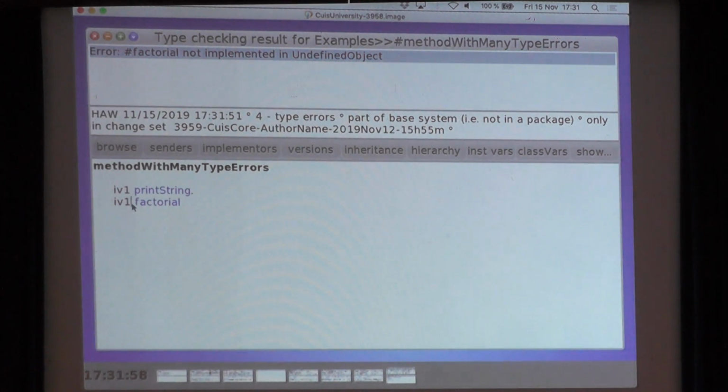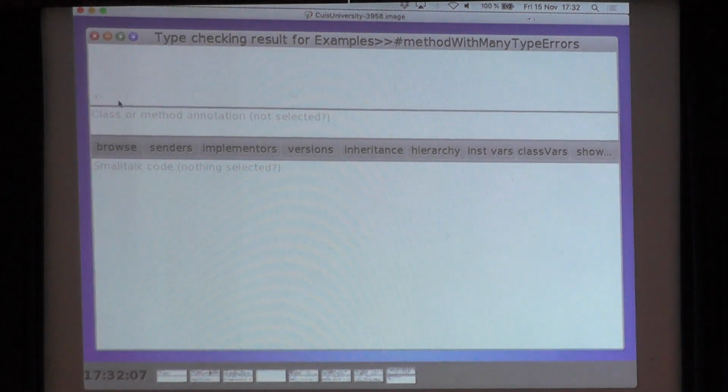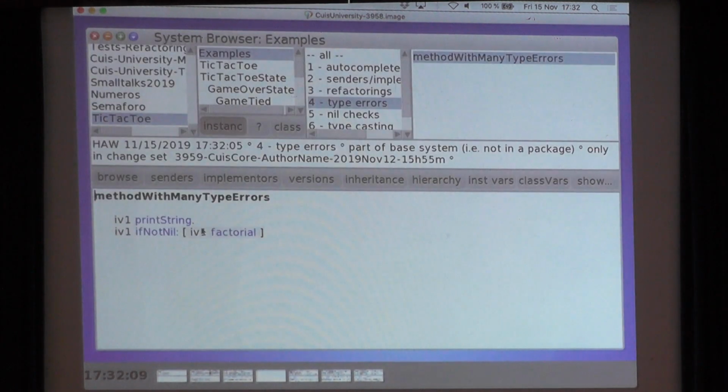So, okay, let's do nice stuff. If not nil, IV1 factorial. Yes? And it goes away. So, you can start doing this stuff, and the nice thing is that it doesn't interfere when you are programming. You do it when you want.